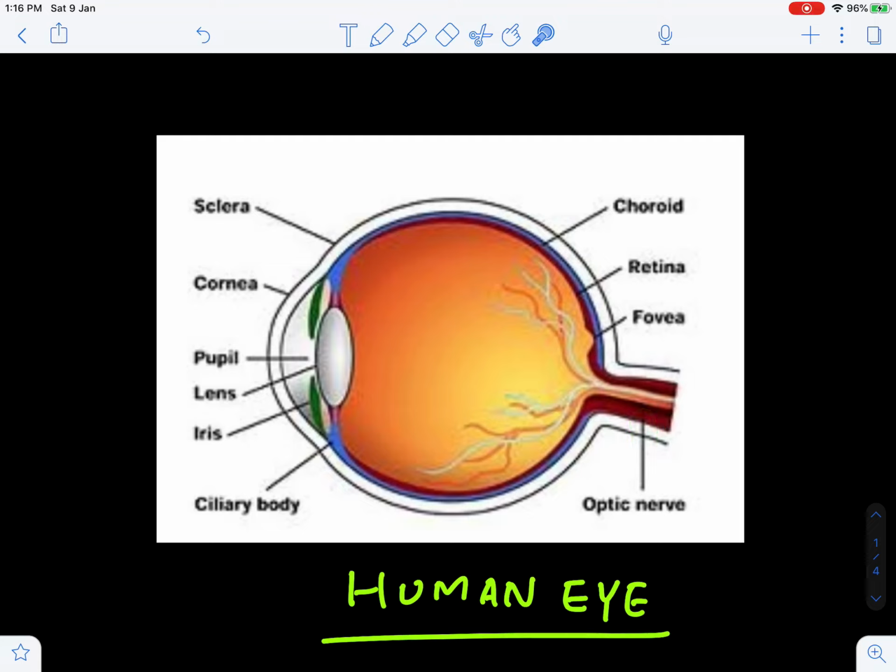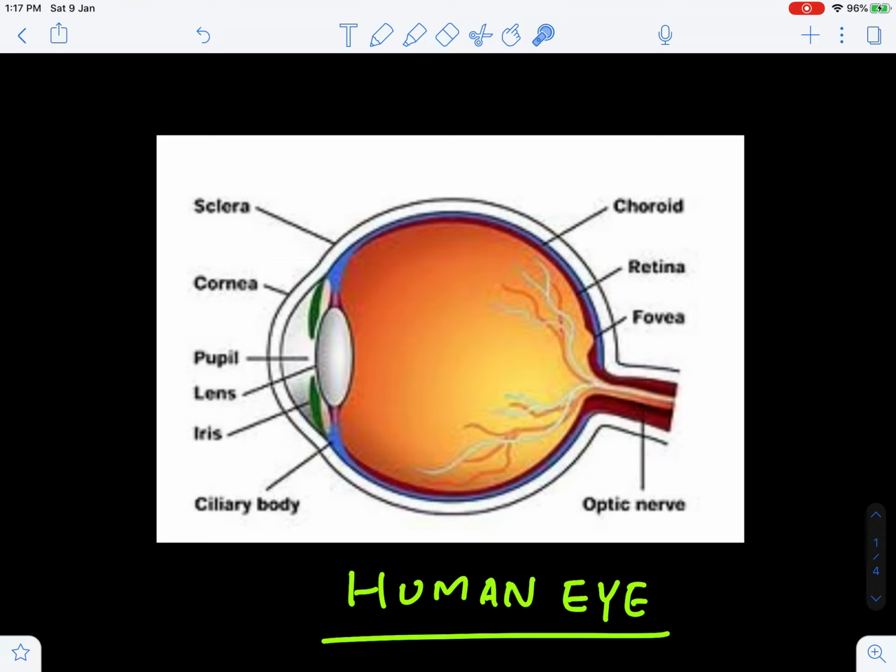First of all, I want to tell you one thing. The human eye is one of the most important sense organs which we have. We have 5 sense organs, you all know that. It enables us to see the colorful world. The human eye is also compared with a camera. Why is it compared with a camera, guys? Because a camera captures light and transforms this light into pictures. The eye works the same way.